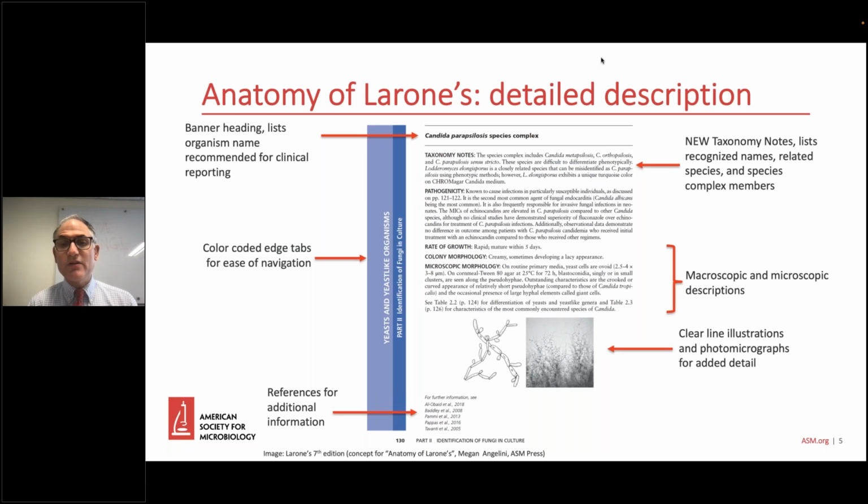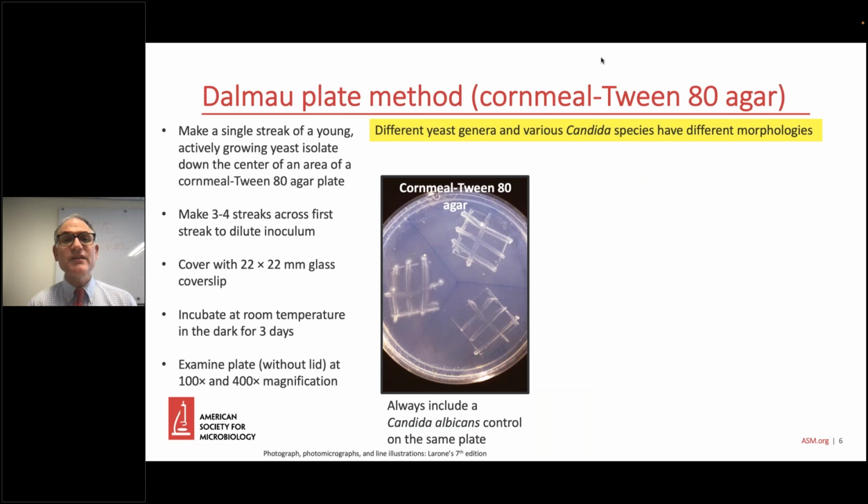The photomicrographs of the yeast and yeast-like organisms presented in Larone's are generated using the Dalmau plate method. So I thought I'd spend one slide describing what the Dalmau plate method is. This is a method that can be used to differentiate yeast genera and various Candida species because they elaborate different morphologies when using this method.